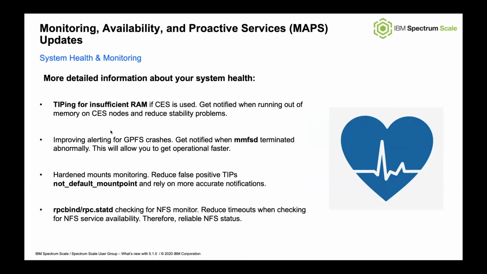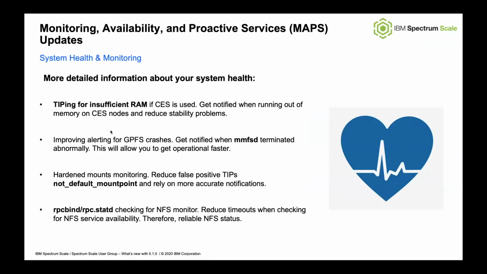Number two, you also get notified when a file system daemon is terminated abnormally. What is abnormally? Not following the normal shutdown procedure. So if you receive a warning the moment it happens, you will be able to focus your efforts on determining the causes and get operational in the fastest way. You don't have to try to figure out whether it is the network or something else related to your system operation.